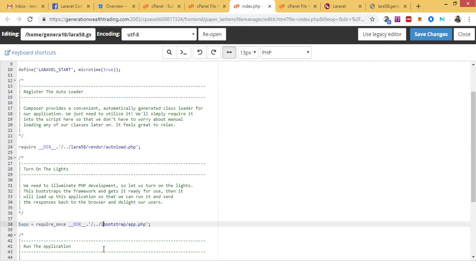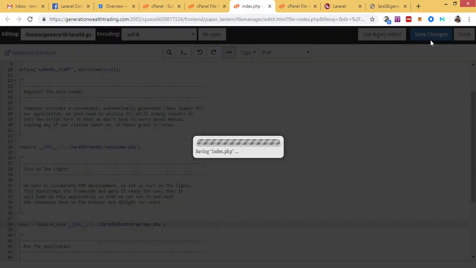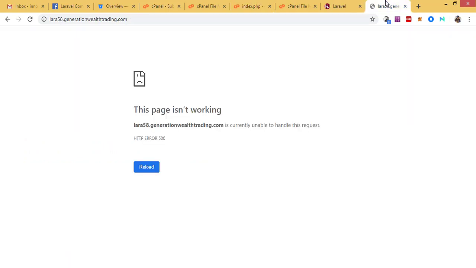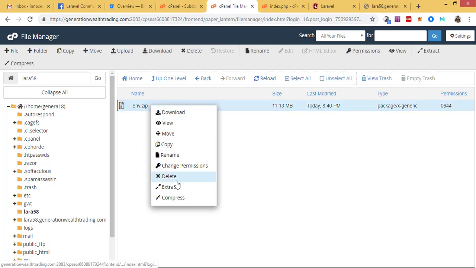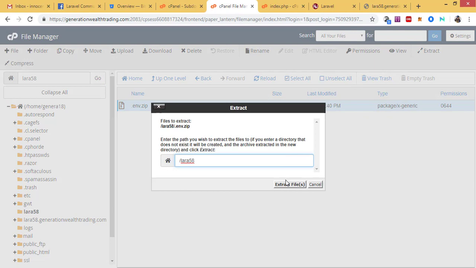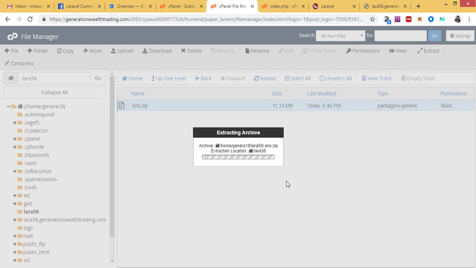These are the two most important lines. Then we can save. The project is not yet working because the files are being uploaded. The zip folder is done uploading. Now I'm just going to unzip it to extract all the files into this folder Lara58 that I created.